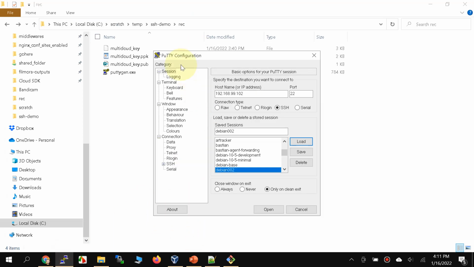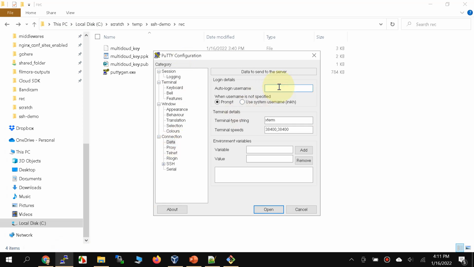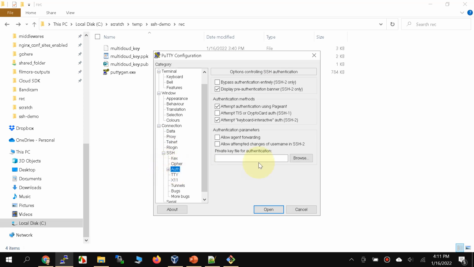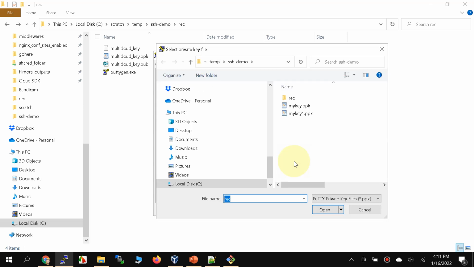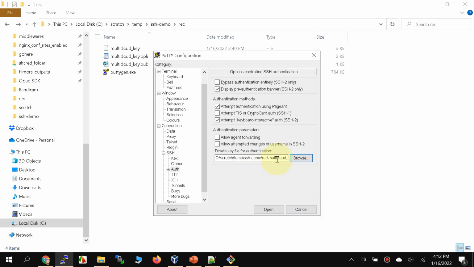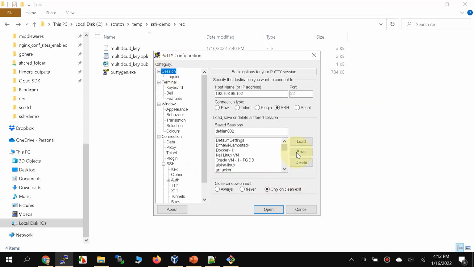While in PuTTY, I'm going to go into Data, and set the auto-login username as Nikhil, and then go into SSH, then Auth, and paste here the multi-cloud key path, or select it. Then go back to the session, save this session, and open.